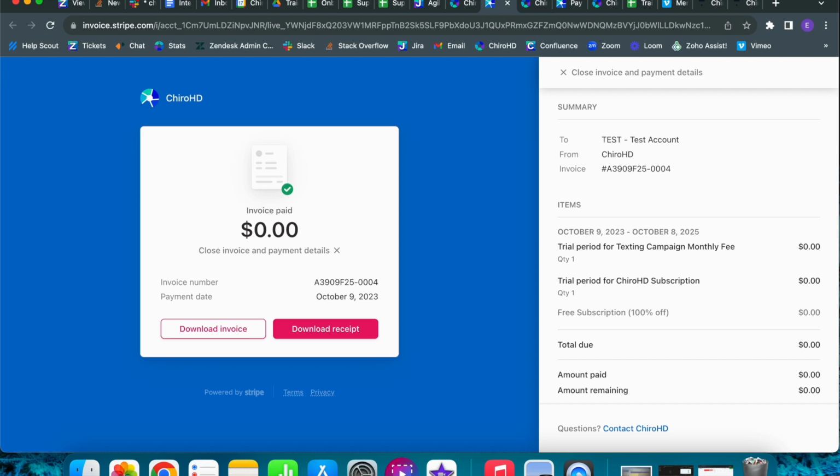a line. I don't have one on my test office as we don't actively text, but there'll be a separate line item that will tell you the quantity of text that you have sent, what the rate is, and the total number for text for that invoice. You will also see the texting campaign fee. It will say $10. And then also when you have done your A2P registration, that one-time fee, you will see $45 as well.